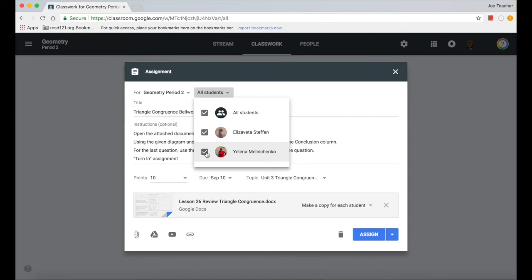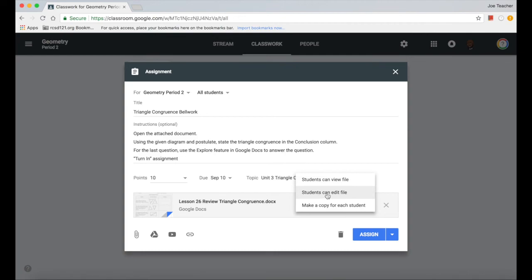If I choose a group, the other version of distributing the document will be good when the students can collaborate on one. Yeah, then you would choose to make it so students can edit the file. Now, if I forgot to choose make a copy for each student and I assigned it already, can I go and change it? Well, you can click edit, but unfortunately, you're not going to be able to make it a copy for each student. So the best thing will be to just delete this assignment and create a new one. Correct. So in this case, I do want to double check. I do want to make a copy for each student, and now I click assign.